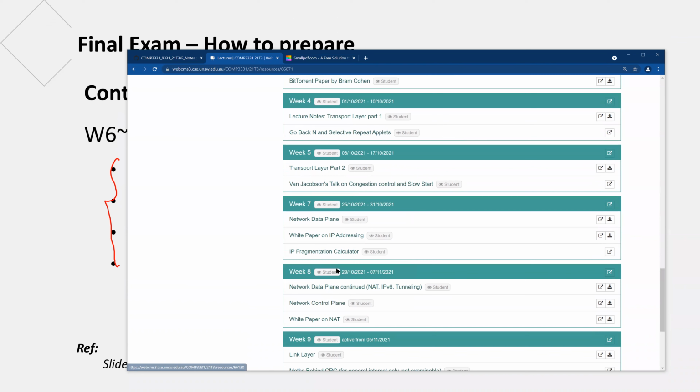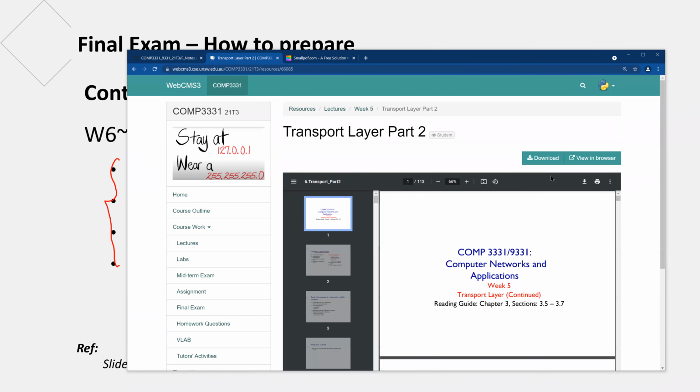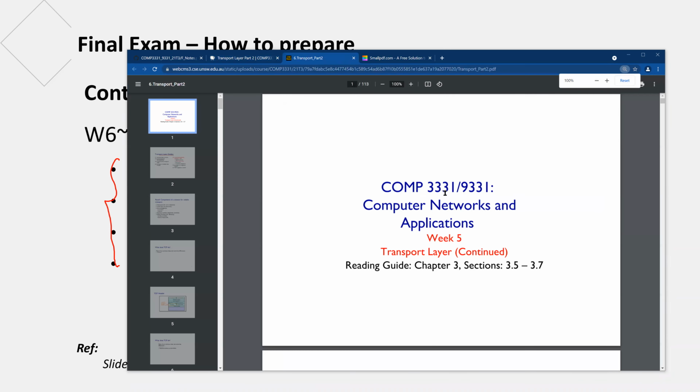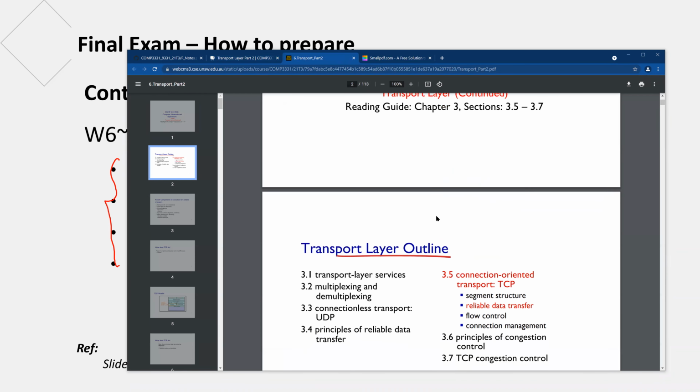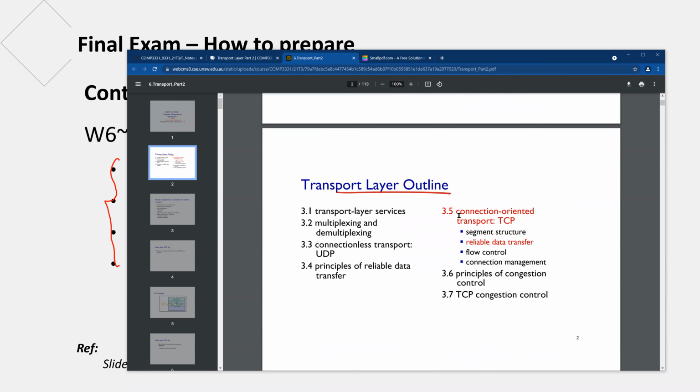So we will start from the congestion control. Where is that? Probably here. Let's have a look at the context here, 3.7.